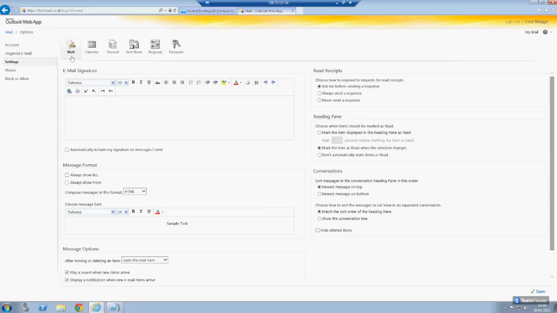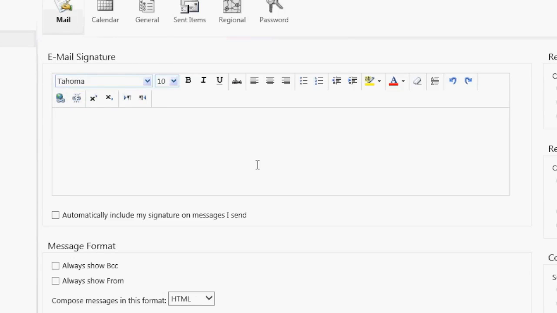You'll see that it defaults to mail, and the first one you have there will be email signature. So I've prepared just a test one that I'm going to copy now for you to see the formatting. As you can see, it's a very basic signature, just name, job title, company, and an email address for contact.